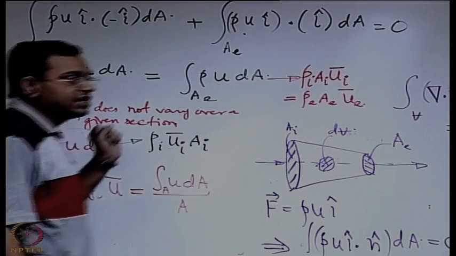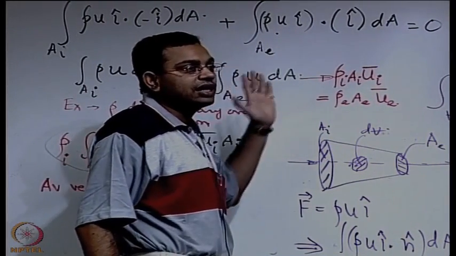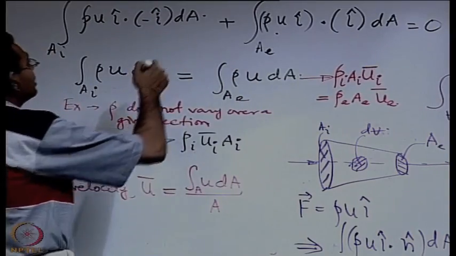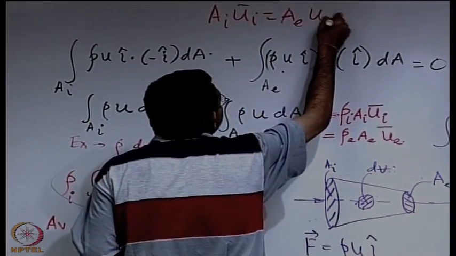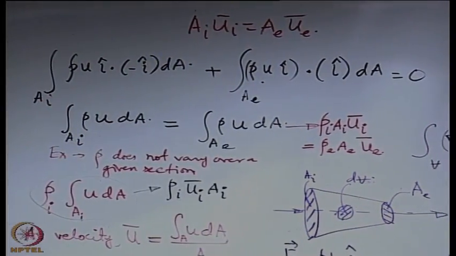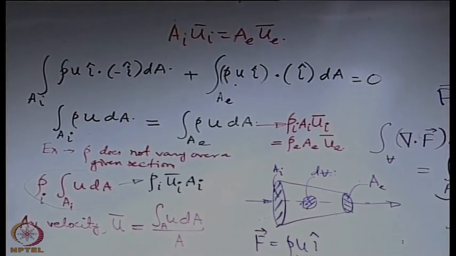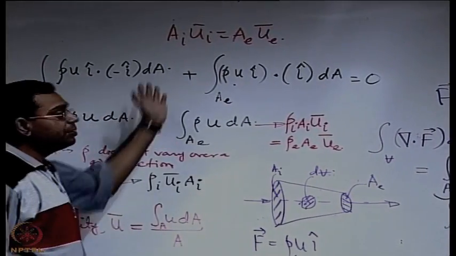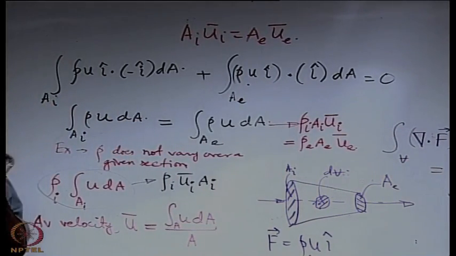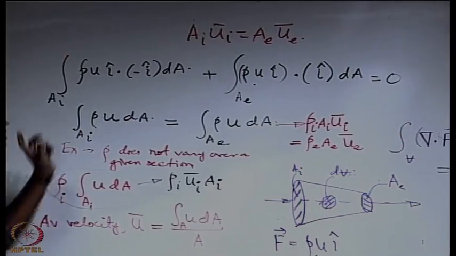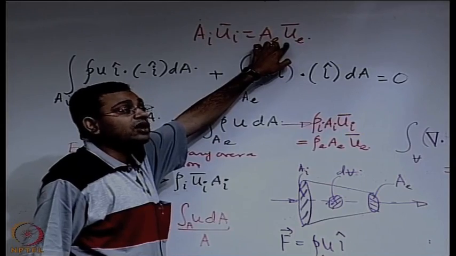Now what you realize here is that whenever you come up with an equation, again I am saying you have to keep in mind what the assumptions are. So if you have an equation like this, AI UI is equal to AE UE, what are the assumptions under which it is valid? Of course we may go deeper and deeper into the assumptions, but let us talk about only the major assumptions. First, rho is a constant, the density is a constant. Then we are talking about these velocities, not local velocity at a point, but cross sectionally average velocity.